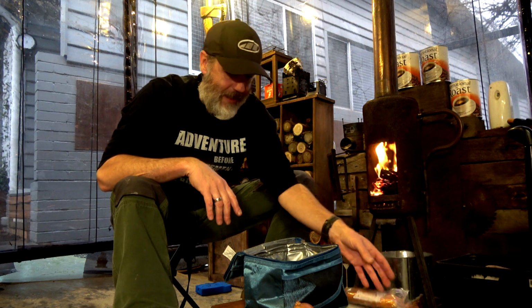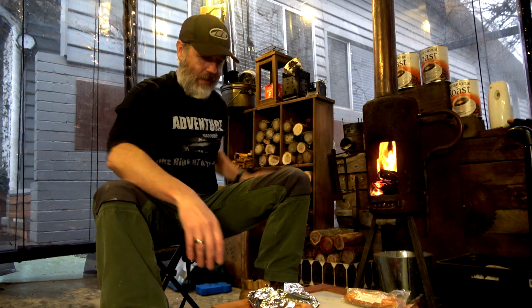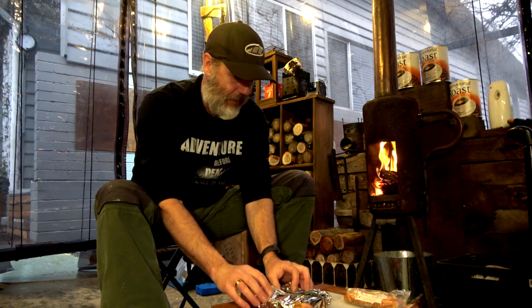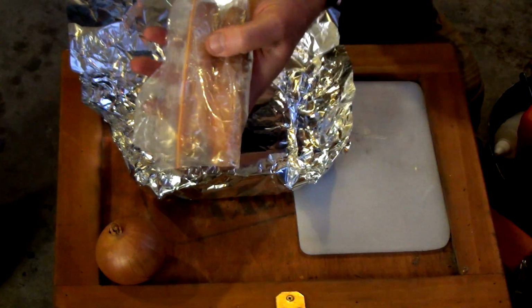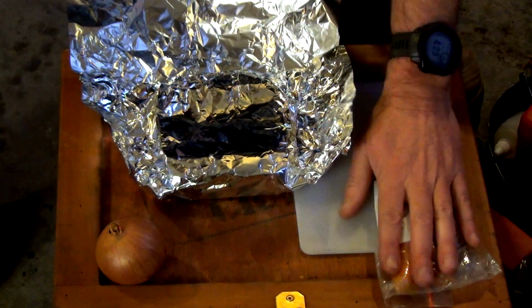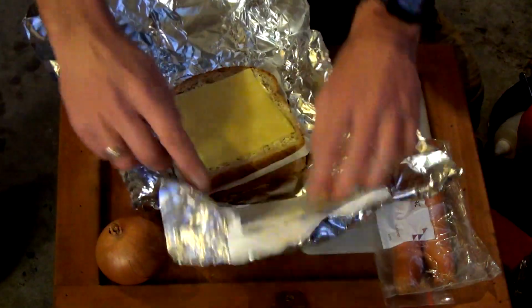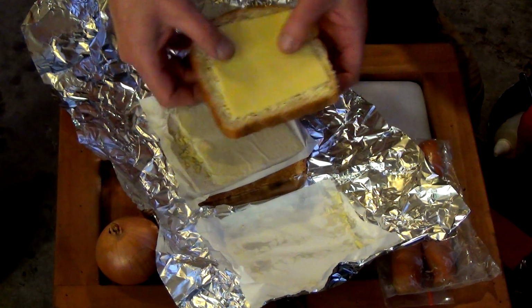So we've got two snags, have as many snags as you want. There's the bag gone. So in here is the pre-preparation part. Obviously, make sure you freeze your snags before leaving. And boom, there is my bread with the cheese.